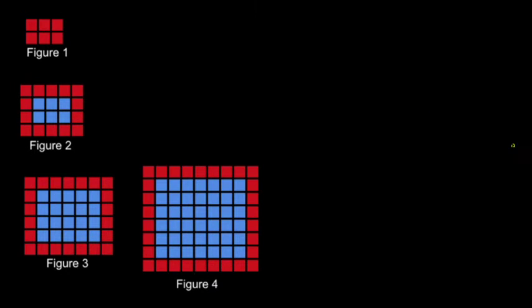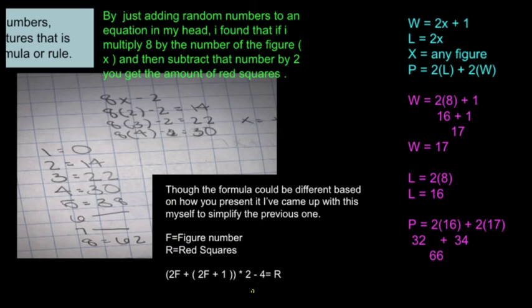Check this out. The second person that used that same basic idea, they've got this little minus 4 down there. Now, I don't know if they realized that they were subtracting 4 corners out because they were being double counted by this perimeter formula, but they noticed, maybe similarly to this person up here, hey, I always have to subtract 4 for some reason. Okay? So very much like all this reasoning and other people that got close to that, direct formulas.